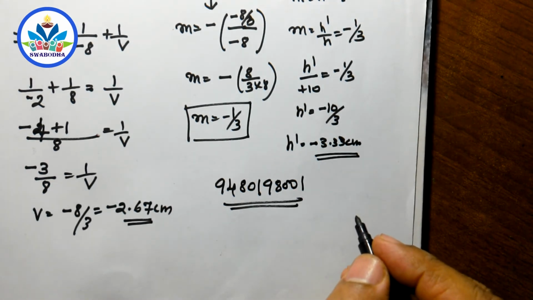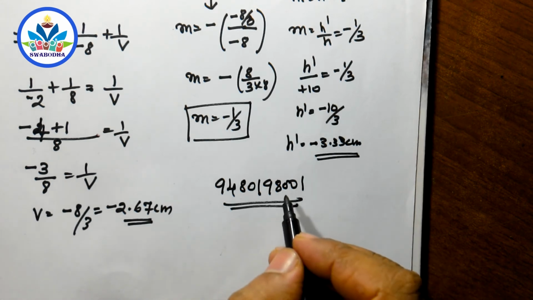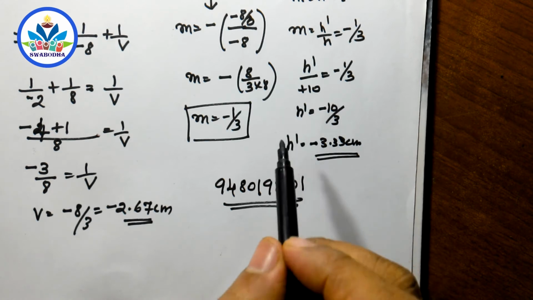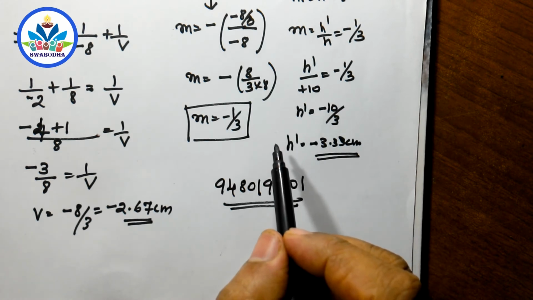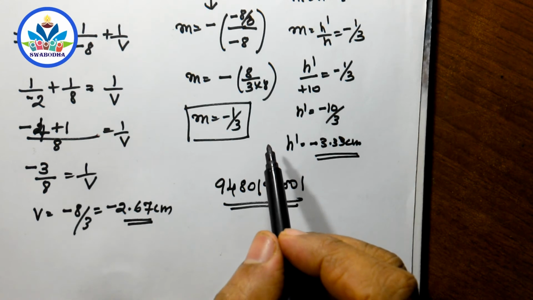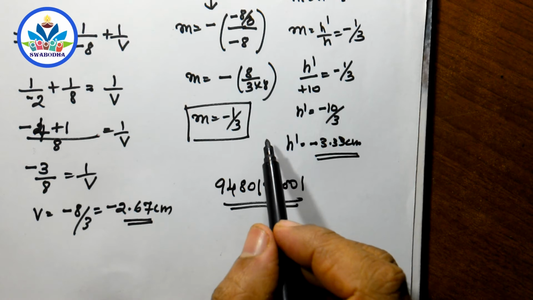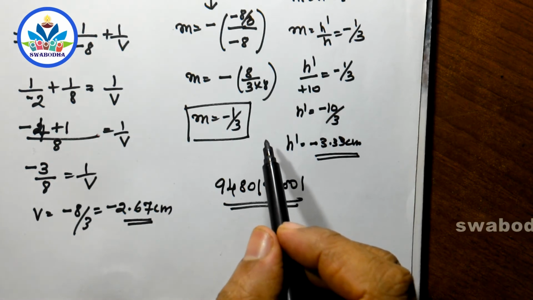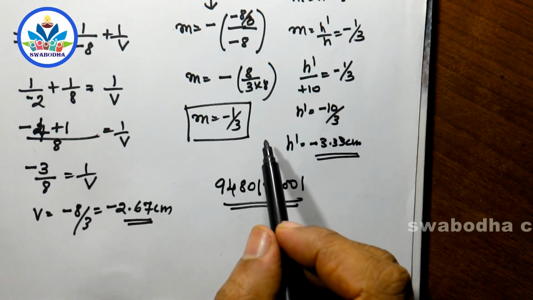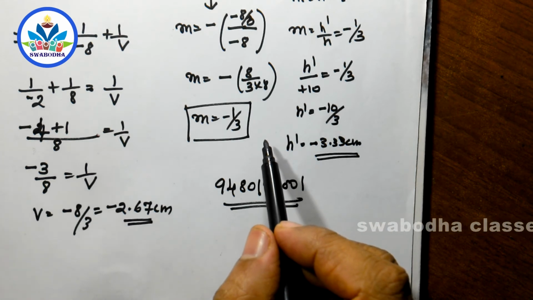Now I am a little bit busy in creating all these videos, but still I can answer, because this is the area where you have to be very careful, and only experience will give you confidence. You know all the three sign conventions very clearly, but if you want to apply it, you must have confidence. You know that all the distances are measured from the pole, distances measured in the direction of light are taken positive, opposite negative. But while applying, you will be unsure, and if you want to apply it with confidence, you have to solve many problems.